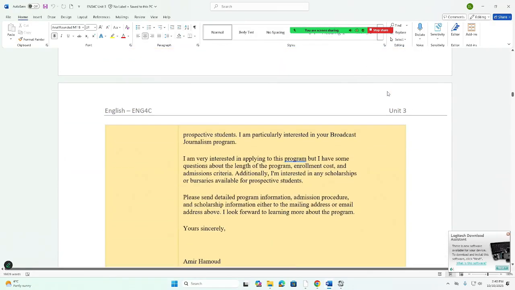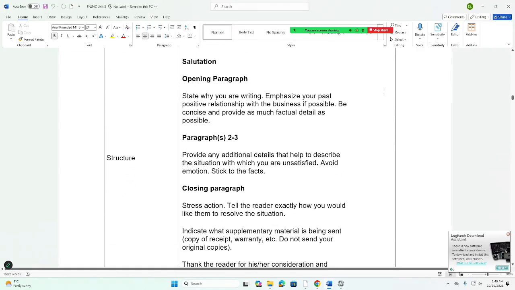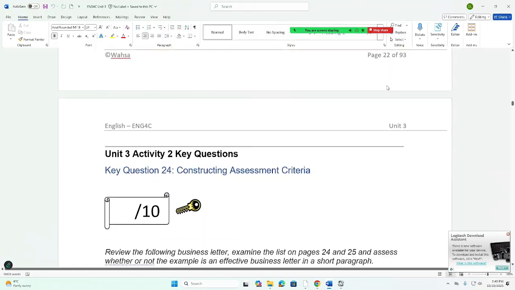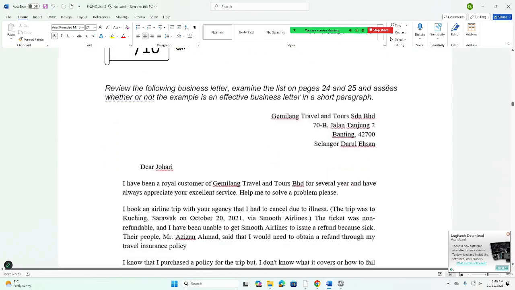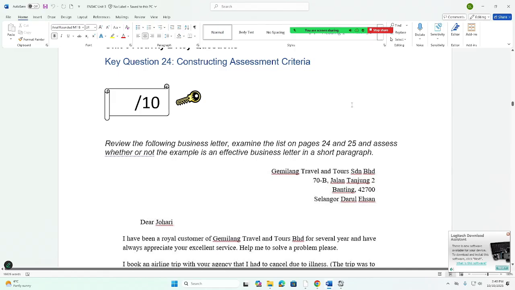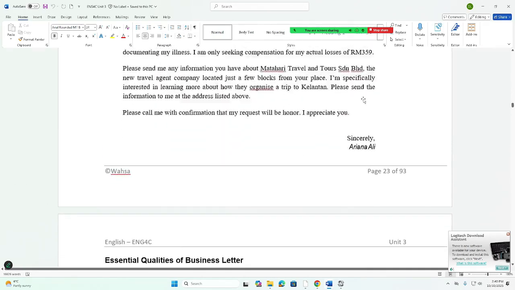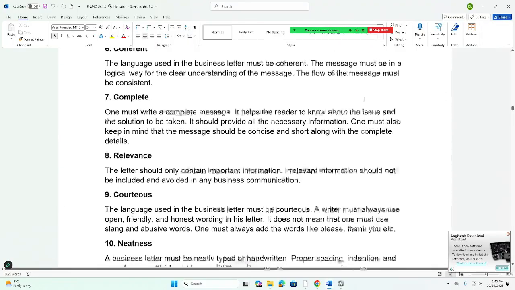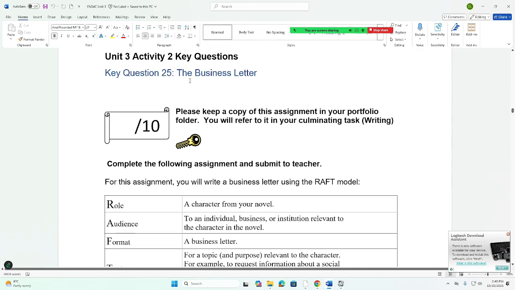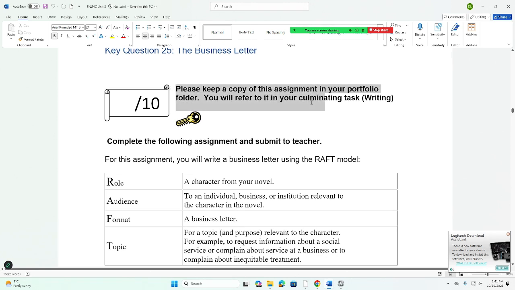We looked at all these different types of letters: inquiry letters, letters of complaint, letters of introduction, and then we actually constructed assessment criteria in key question 24, but it was key question 25, right, the business letter, where you have to write the business letter addressing different institutions or characters from the novel that you read. But all of these have been highlighted.